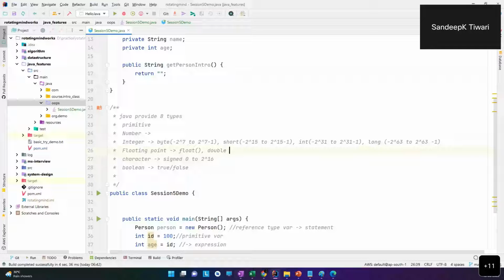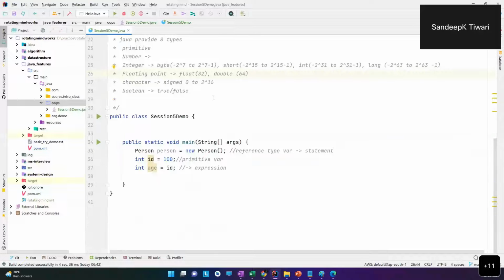Double is 64 bits and this one is 32. Okay, this is the range of the primitive data types. Does anyone have any doubt till this point?